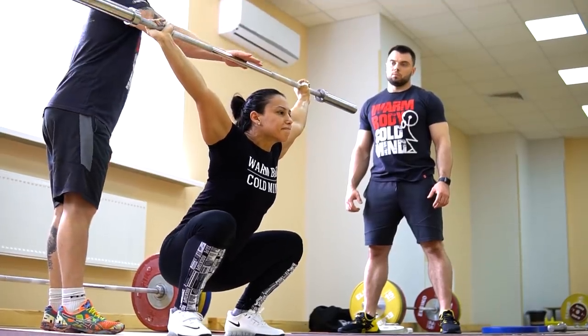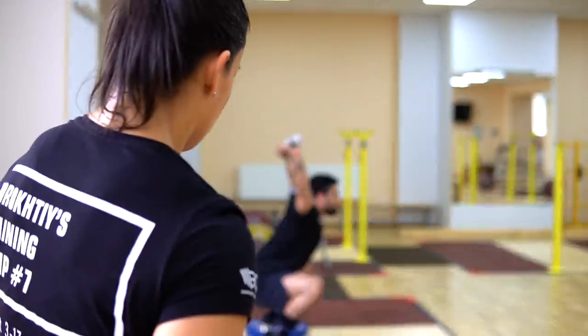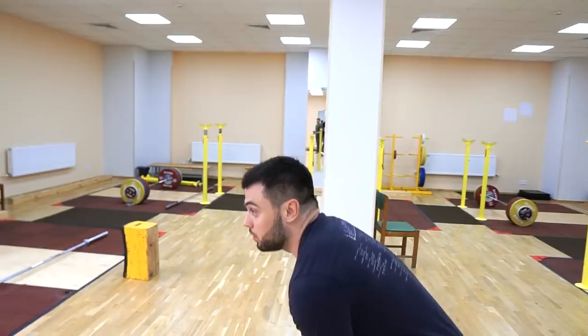Hello everyone, we are going to do personal classes. We'll work with two coaches and two athletes, and we'll show you the exercises that will help you to develop the correct movement and to fix the problems. For me, it will be interesting to know your opinion. What is the biggest issue in your movement?